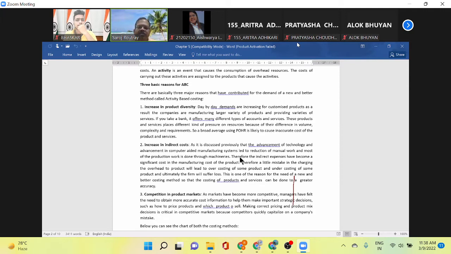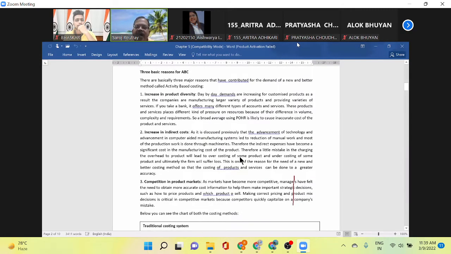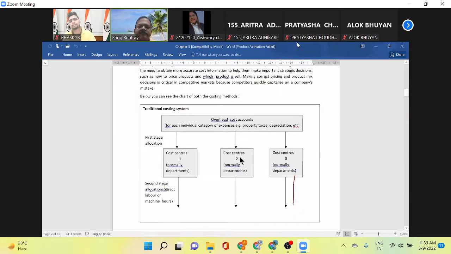Because in a competitive market, if you sell the product at a little higher price, nobody will buy it from you. If you sell it at a little lower price, everybody will buy it from you. And in the process, you will be losing your profit without knowing that you are losing the profit. So these are the basic three or four forcing reasons for which we think of shifting from our traditional method of costing to activity-based costing. One example I gave was rent of factory building, which is not driven by any activity, but we are charging it on the basis of POHR, machine hour, or labor hour, which is not the correct method.